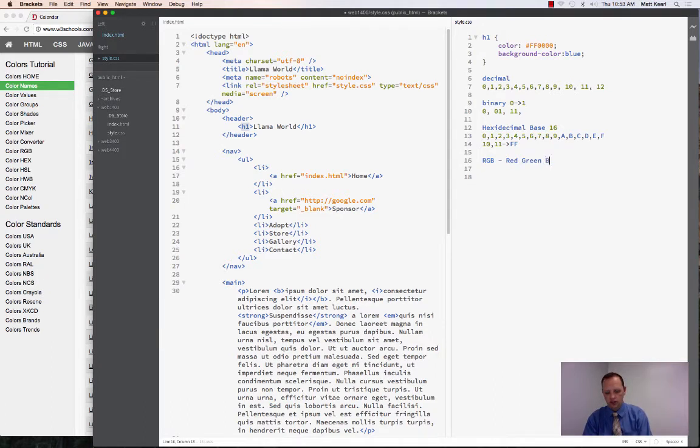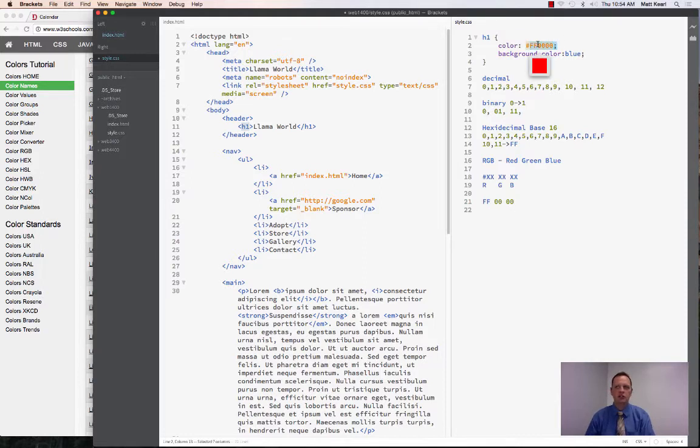Red, green, and blue. And when we look at hexadecimal, we start off with a hashtag, and then XX XX XX. Each one of those stands for a red, a green, and a blue. If I want a lot of red, like I did up above, I max out the amount of red by saying my red is all the way to the top. Then I say I want no green and no blue. And that's how I got the color red up above here.